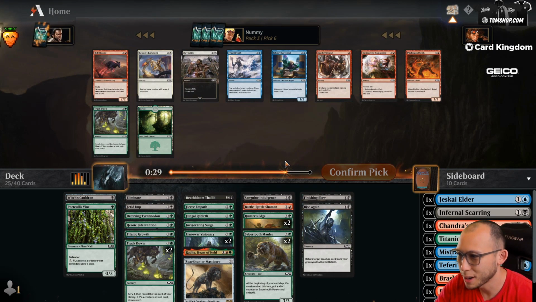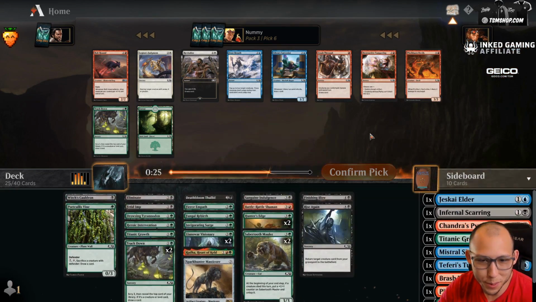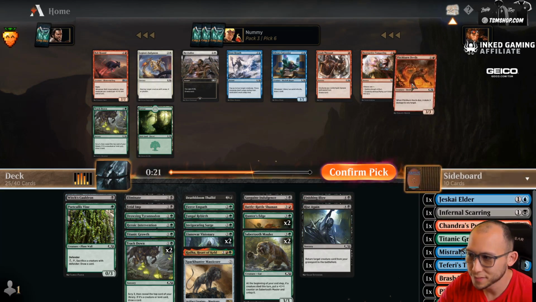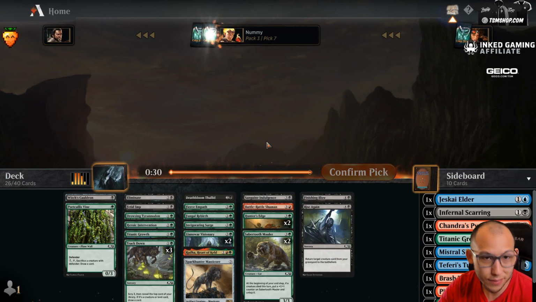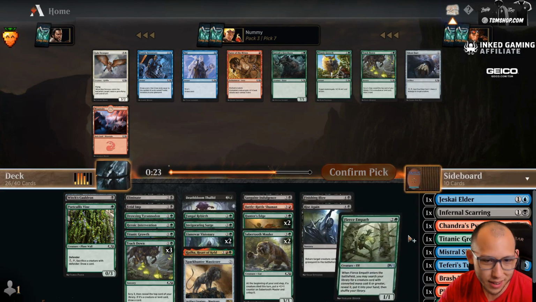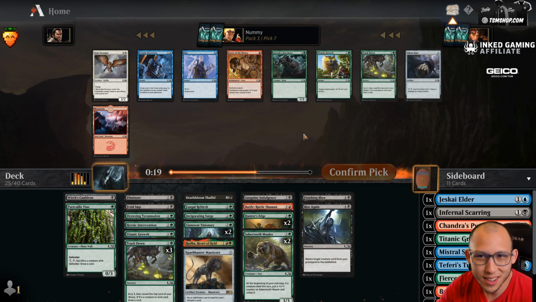Another Trackdown, perhaps. We already have a Pitch Burn in our sideboard. I guess we could play two in theory. That's actually fine. Third Trackdown. Whatever. So I guess the Fierce Empath is a cut. Five mana, 7/3.